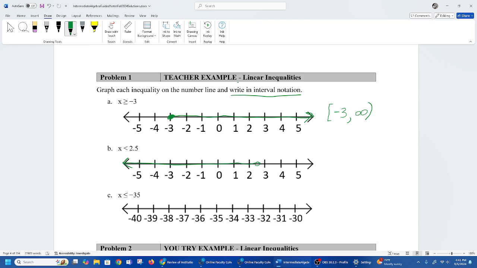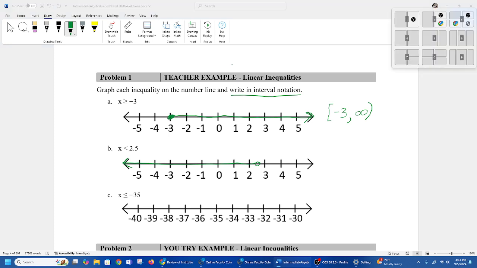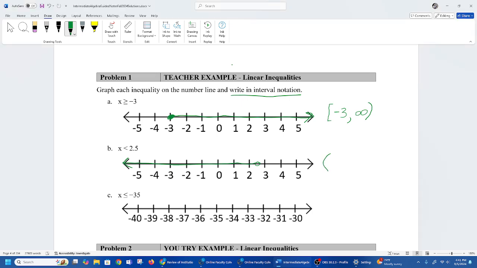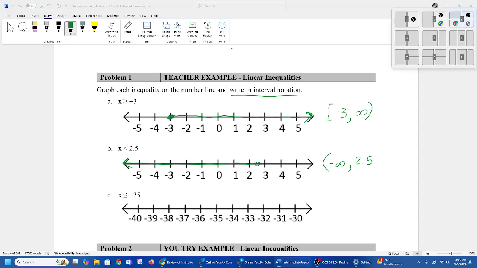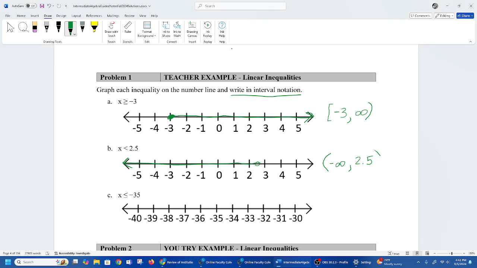Now, how far to the left does it go? It never stops. So in this case, we start all the way at the left by notating -infinity, the concept of -infinity. Again, soft bracket on that because x cannot actually equal -infinity as it is not a number. Then comma, we go all the way up to, but we never actually touch 2.5. Because we don't touch 2.5, x cannot equal 2.5, we have a hollow circle on 2.5. We're going to end this with a soft bracket or a parenthesis.